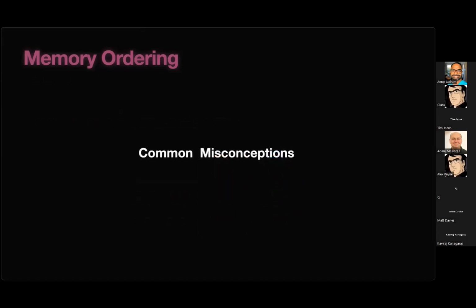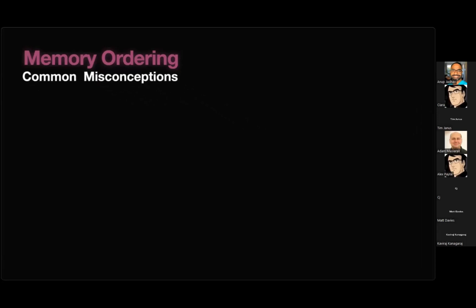Right, so there are a lot of misconceptions around memory ordering. So before we end this chapter, let's go over the most common ones. There's a common misconception that if you use a weak memory ordering like relaxed, changes to an atomic variable might never ever reach another thread or might only get there after a long delay. The term relaxed could give the impression that nothing occurs until something nudges the processor to stop lounging around and get to work. In reality, the memory model doesn't specify anything about time.